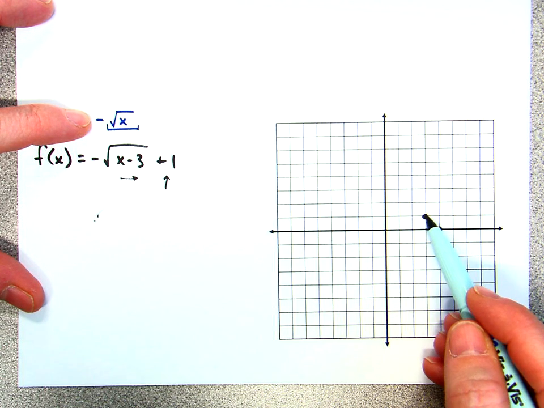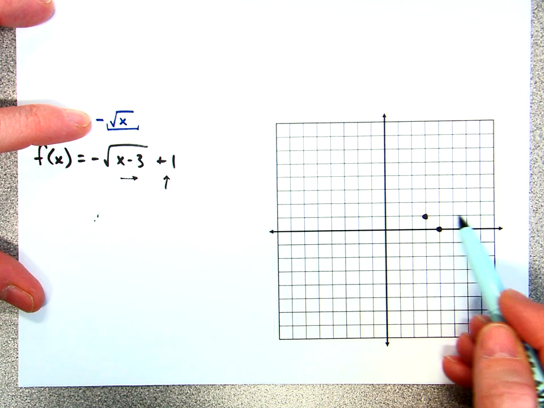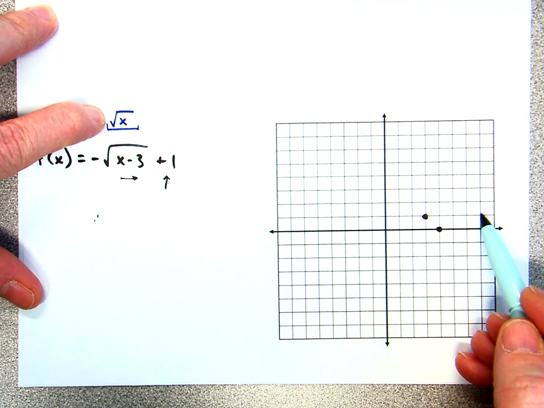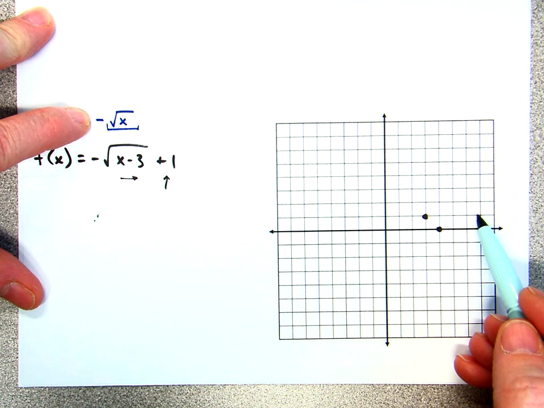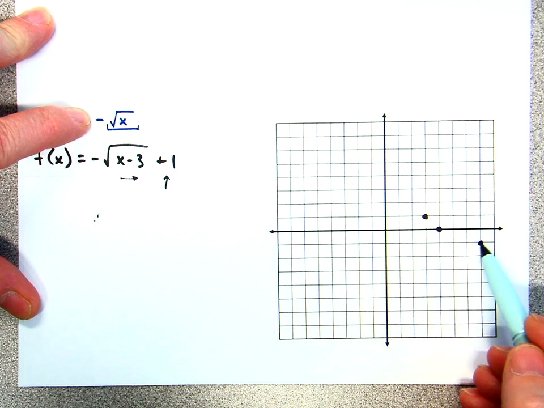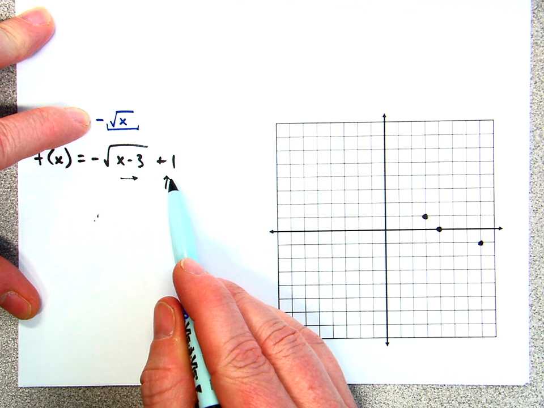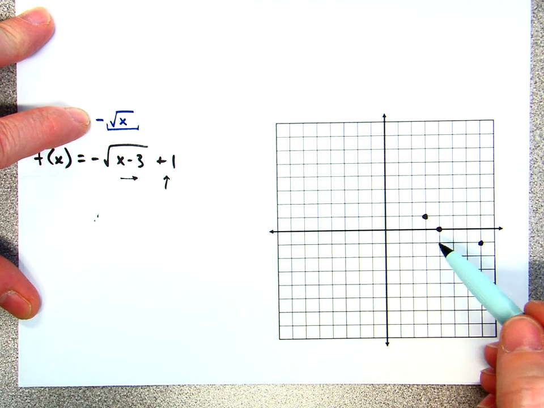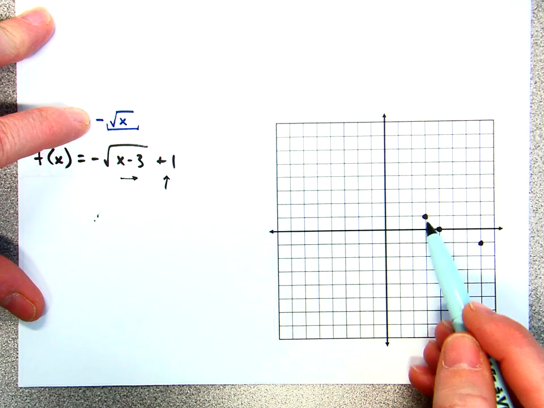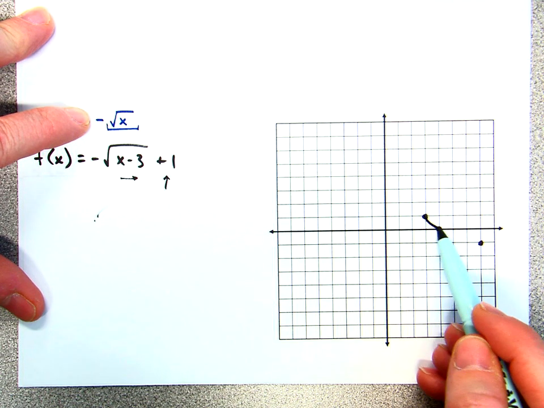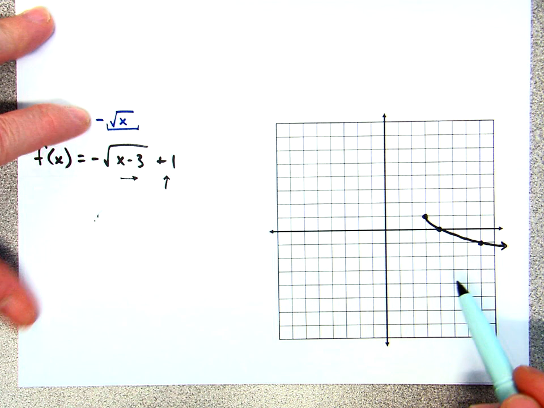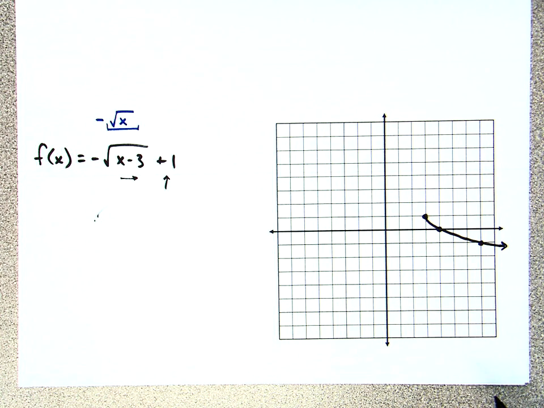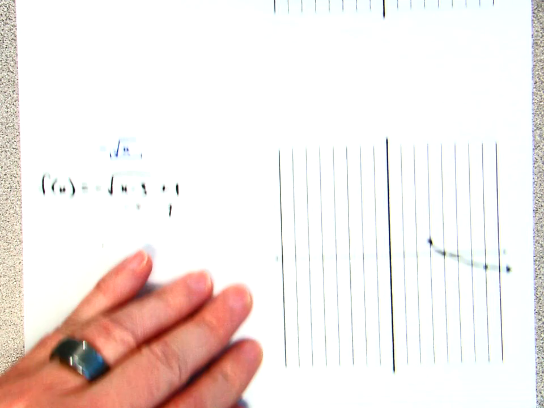Right? If I pick an x value 4 greater, 1, 2, 3, 4, I know that the square root of 4 is 2, and then 2 times a negative 1, or the opposite 2, is negative 2. So I can deal with my shift and then deal with how the negative will affect where it's at from here, if I want to do it that way. So this guy was reflected down. He's still going to have that basic trajectory, just moving downwards. Right? Let's try again.